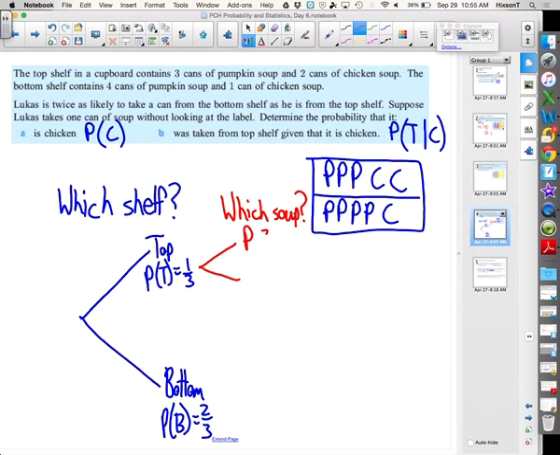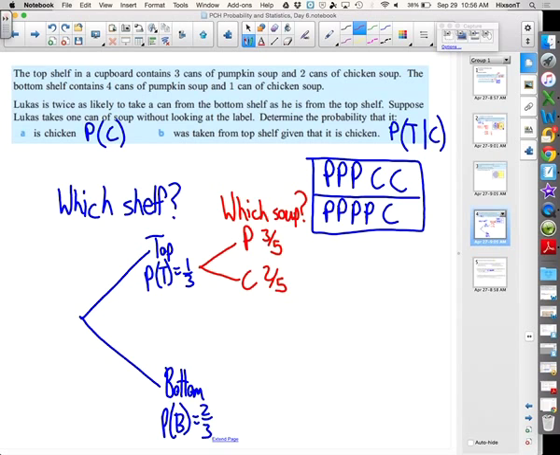It's 3/5. Okay? By the way, sometimes you'll see these probabilities written like I have them here. Sometimes you would see it written on the little branch of the tree. Okay? It means the same thing. I like writing them at the end, but that's just preference. Now, what's the probability of getting chicken soup? 2/5. Okay? 2/5.